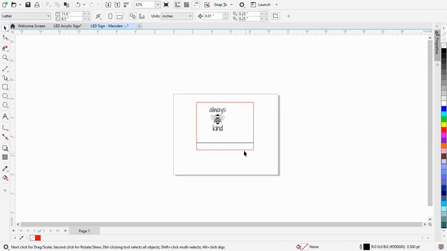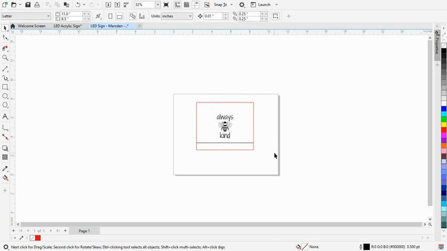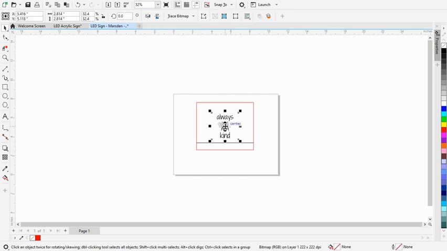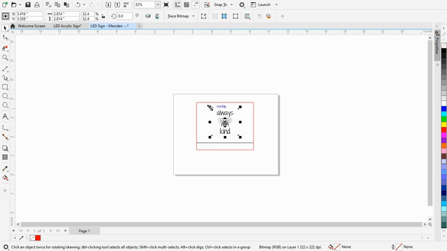Okay. Now I have it here, but I actually want it in the middle. So if I click the image, you see how this thing pops up center? I can click on that and drag it, and I can find center as well right here. But center here means center for the whole square, this whole red square. So I might need to just bump this up a little bit using my arrow keys until it looks the way I want. Okay. Now I can add some more in here if I wanted, but I'm thinking, let's see, always be kind. Let's see if I can make this a little bigger.